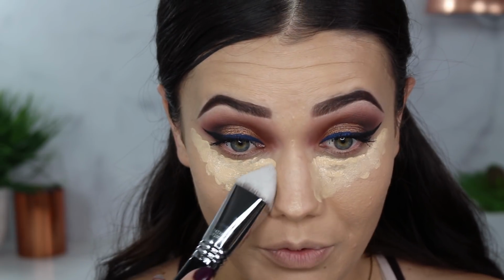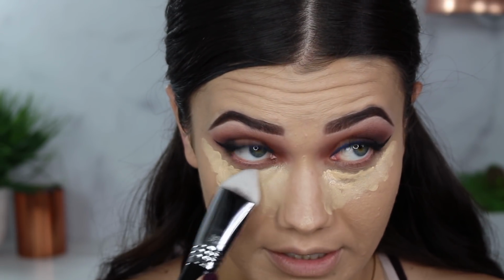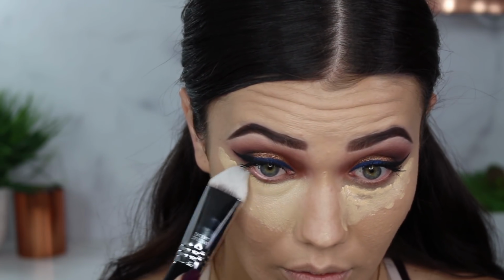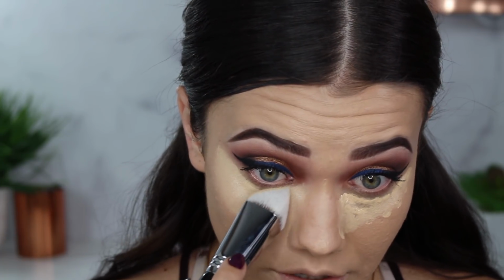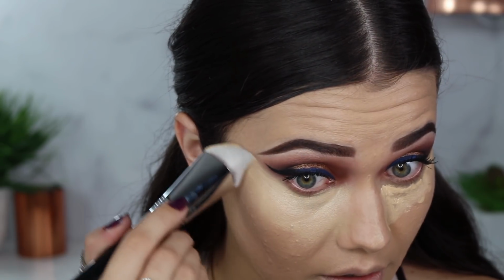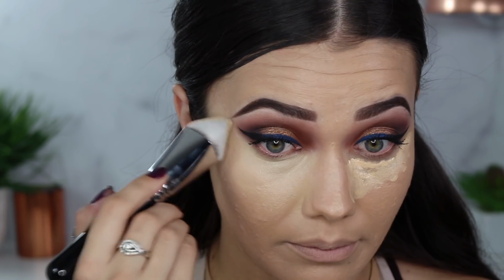Now I'm gonna take the new 40 HD brush. Oh my gosh, this is so exciting. I love new brushes, like brushes I've never seen before. They excite me so much. I'm gonna use this to blend in my concealer. So far, so good. I'm really liking that pointed edge there. Like, you can really just take it right along here. Woo! That really blended out in no time.